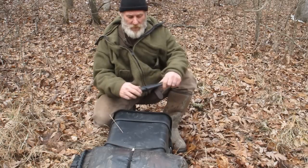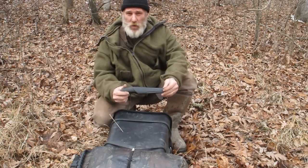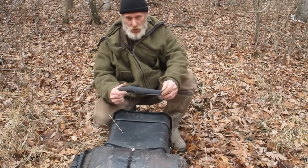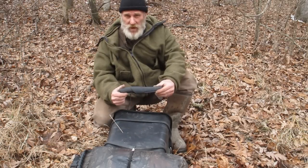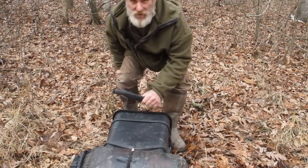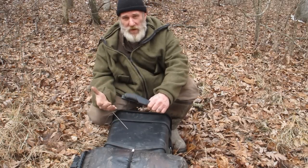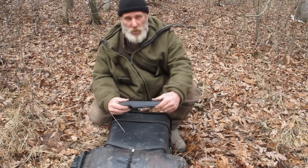So, I have a Mora Bushcraft Black on my belt. Again, this is not what I would consider a bulletproof knife, but as long as I have a backup cutting tool, which I have in here, more than one, 2 is 1, 1 is none. As long as I have a backup cutting tool, I can get away with carrying something this lightweight. And that's the key, is to keep things as lightweight as possible, but still make sure that your gear is what I would call bulletproof or bomb-proof or reliable, good quality, whatever you want to call it.